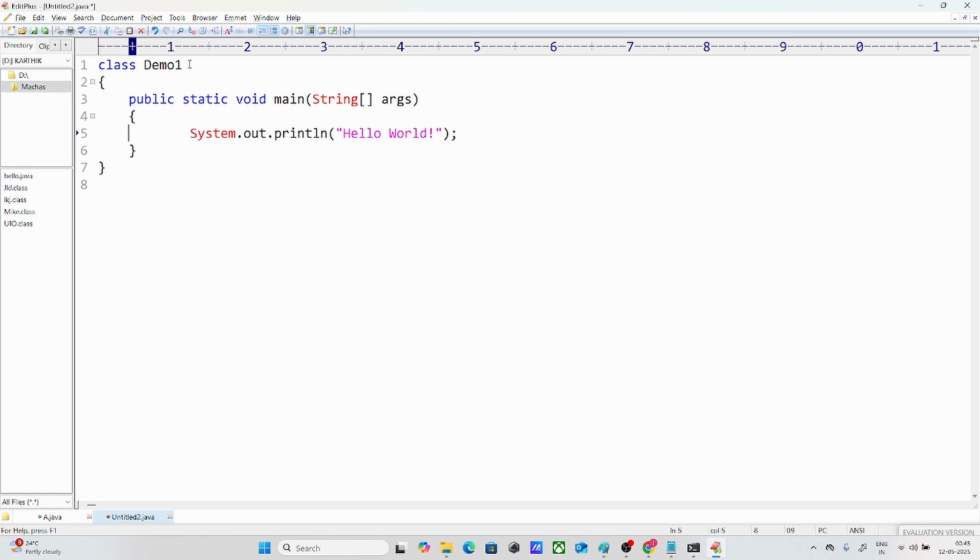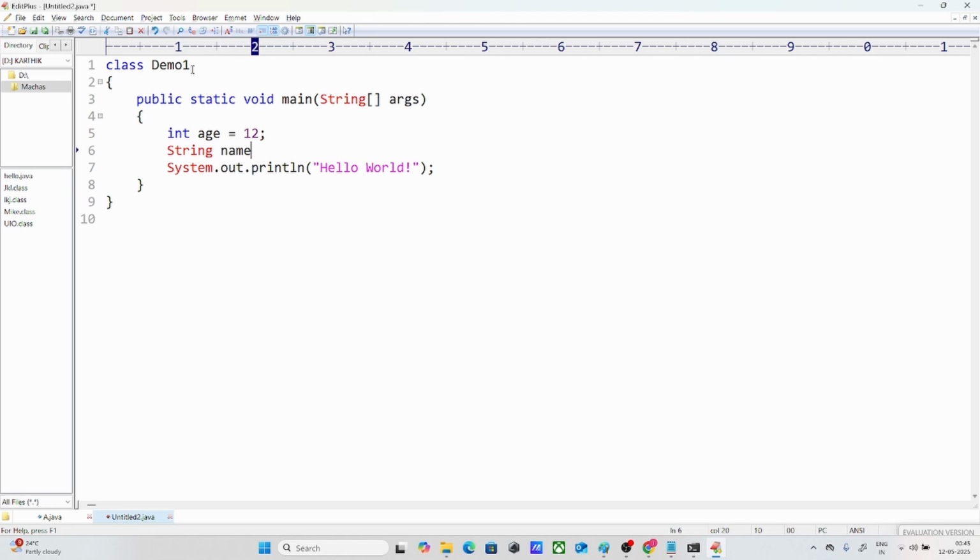Here I'm interested to create one variable, int age equals to some 12, and I am trying to give my name, String, and for String, S should be capital, remaining any type of data you are using should be small letters. Why, we will be discussing in the next video. Name equals to Karthik. And we can provide some more information. I need to provide the address, so I will give String address equals to India. You can provide giving space and everything if you are doing with double quotes.